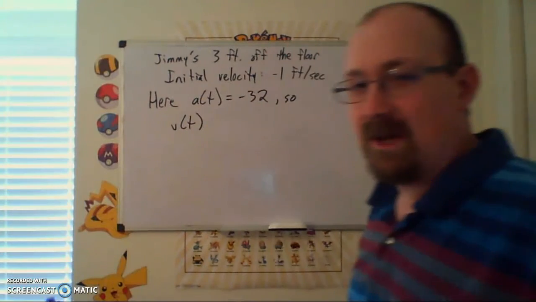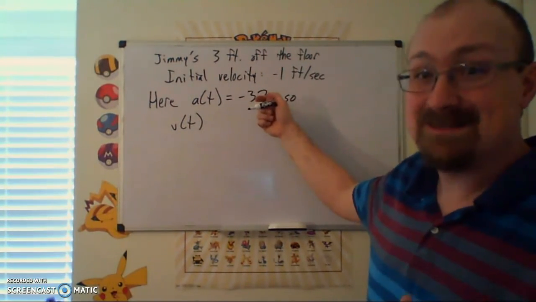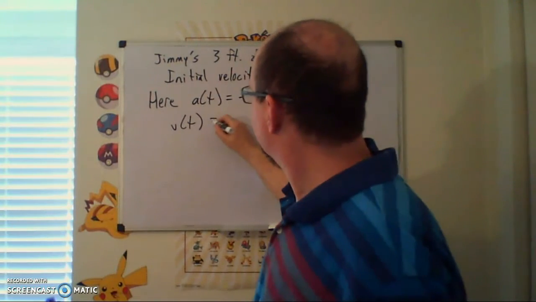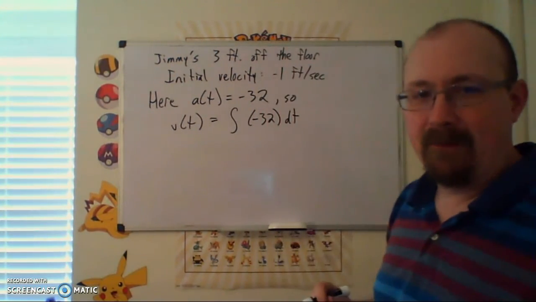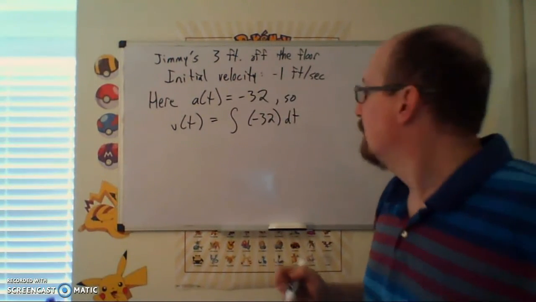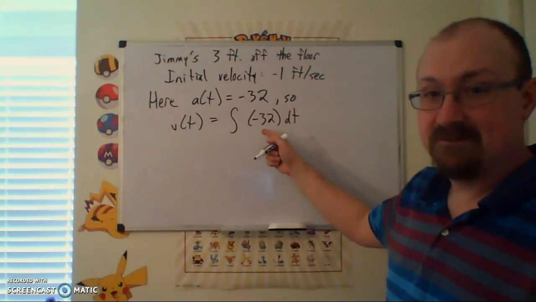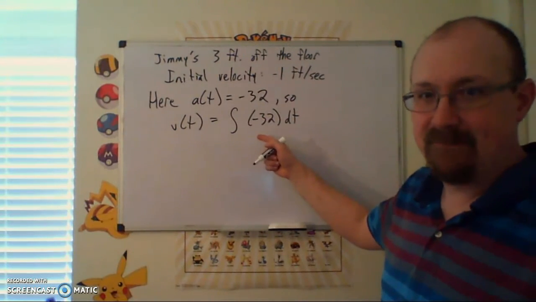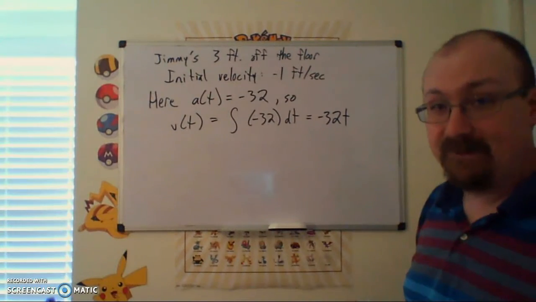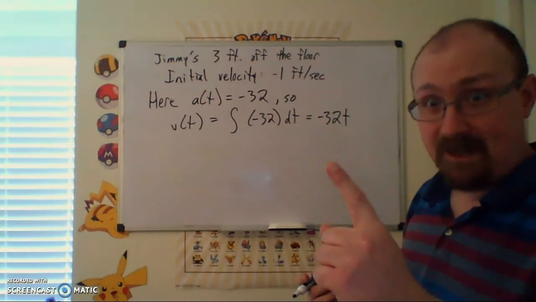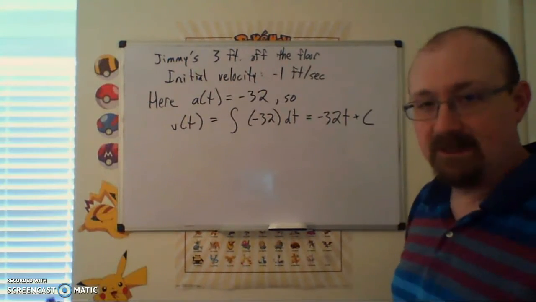We know that acceleration is the derivative of velocity. So if we're given an acceleration, to get a velocity, we're going to have to take an antiderivative. I didn't really need the parentheses there, but I wrote them, so we're going to go with it. So v of t is the integral of -32 dt. This is a constant. What function would give us a derivative of -32? -32t. But we're not done yet, right? What am I missing? Exactly, I'm missing the constant of integration. So I need to put that in there.